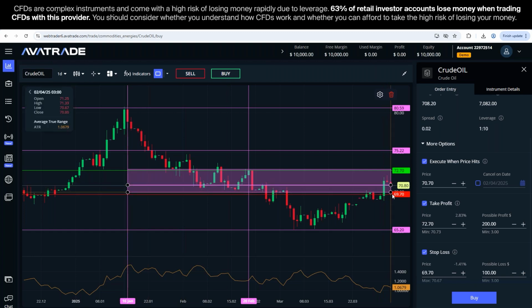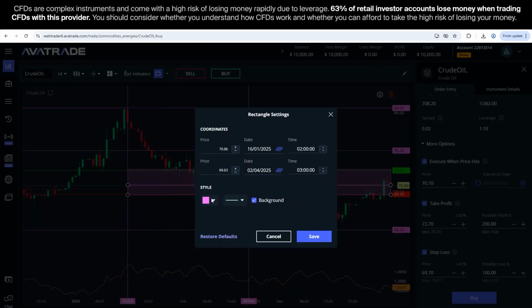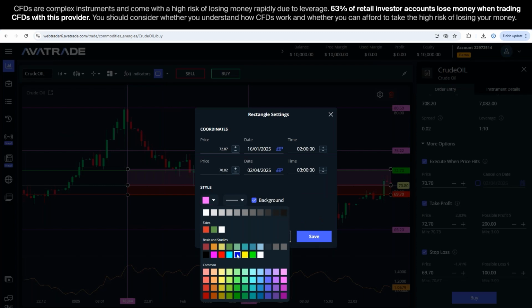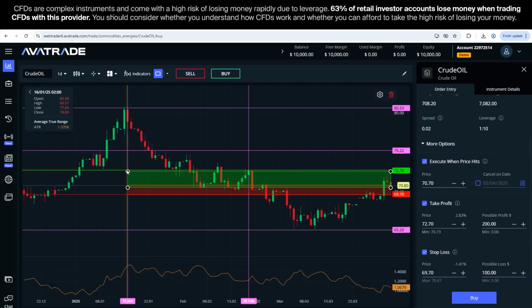Of course, we're no prophets, so nobody can know if it will really happen or not. But we've customized the position to make sense, and we have aligned it with what we see on the chart. So as a conclusion, if it gets to the green line, we're going to make 200, and if it gets to the red line, we're going to lose 100.